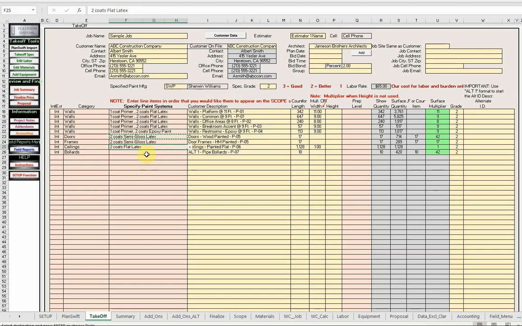And then for our alternate, what we're going to put on the pipe bollards, we're going to put industrial enamel. Again, this defaults to what you would typically put on it first. Now over here, this is an alternate, and we want to use this screen over here at the very end to tell the computer, use the format Alt-1, A-L-T, space 1, pipe bollards. What that does is automatically separate that out from our base bid price. You'll see how that works in just a bit.